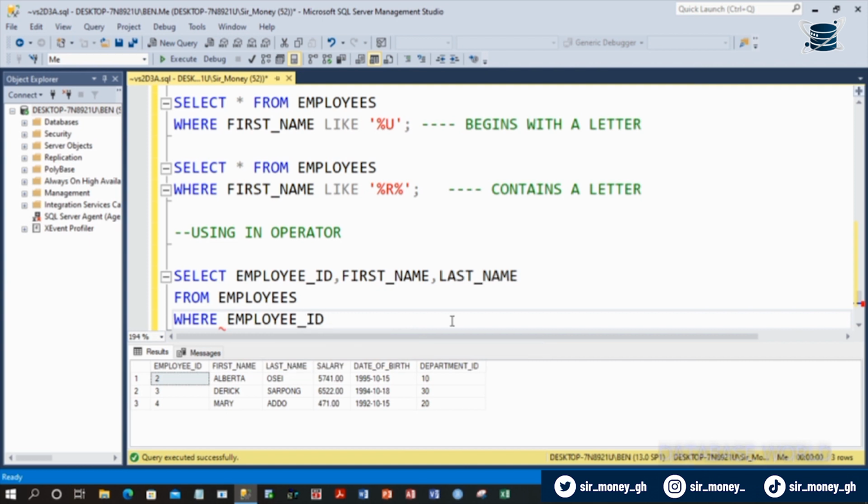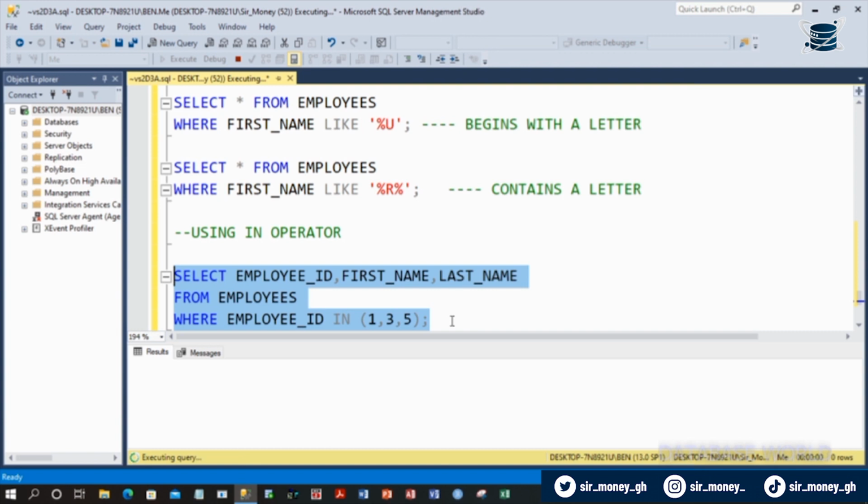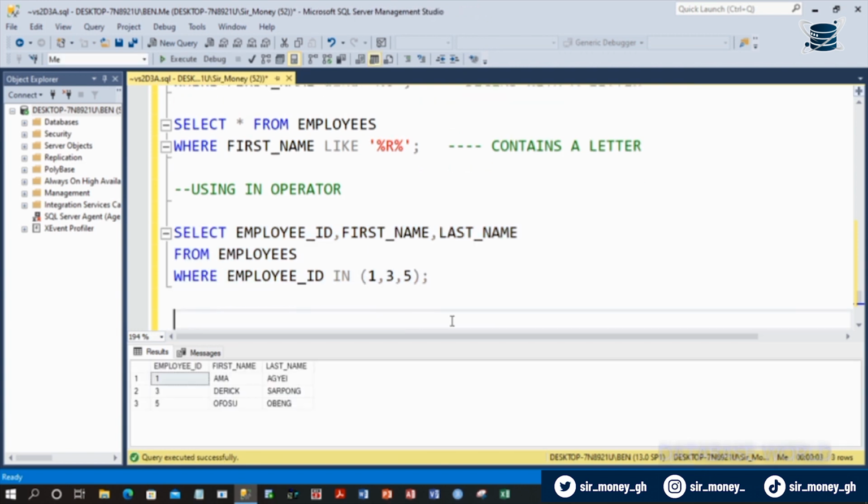That is what the in operator is about. So I'll type in, because we are looking for multiple people: 1, 3, and then 5, like this. Then we highlight, then we execute. It will give us records for 3 people.